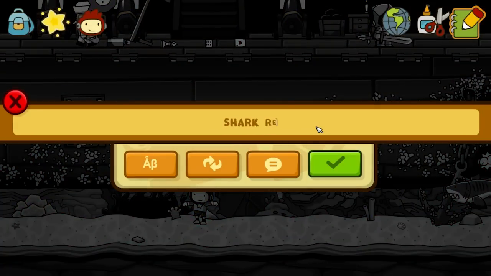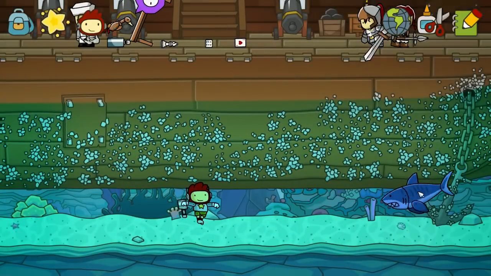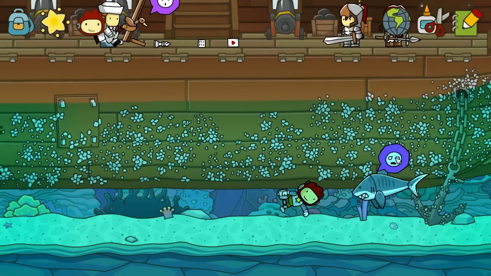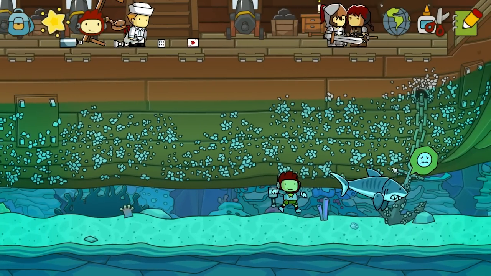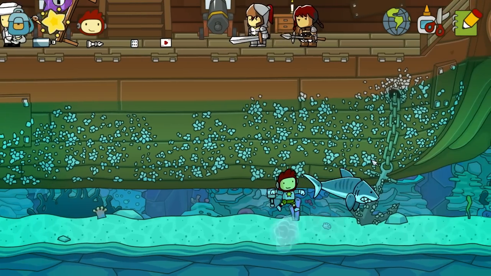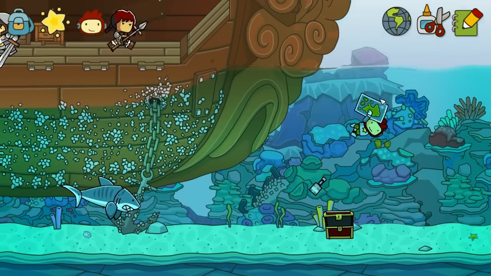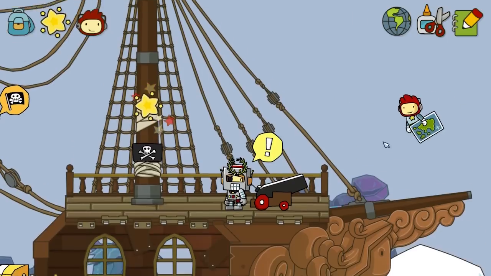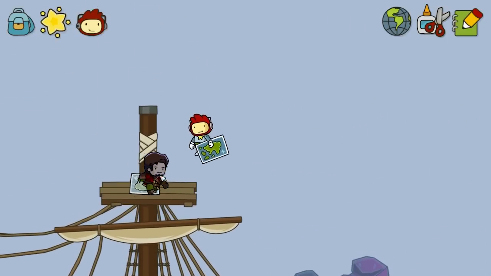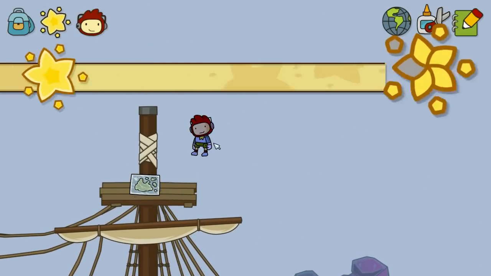whoa, shark repellent. You are a jerk. I'm gonna spray that on you. He hates it. He's sad now. Get out of here, shark. I'm gonna keep spraying you. That worked. Pick up shark repellent. Works like a charm. This is the real one. Man, he could even tell it was fake. Treasure map. Where'd he go?